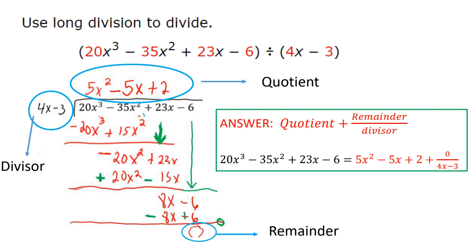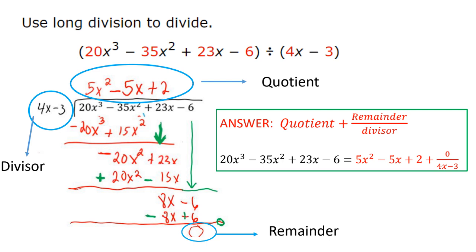All right, and here's an example of how we would write it in case we had a remainder. Okay, so if you guys remember, with dividing regular numbers, if we ever had a remainder, you would put plus whatever the remainder was divided by your divisor, right? This is how we had the fractions or the decimals. There's nothing different with our polynomials. The way you're going to write it is we're going to do plus 0, which was my remainder, over the divisor. My divisor was 4x minus 3. So this is the format that you would write in case that you had a remainder.